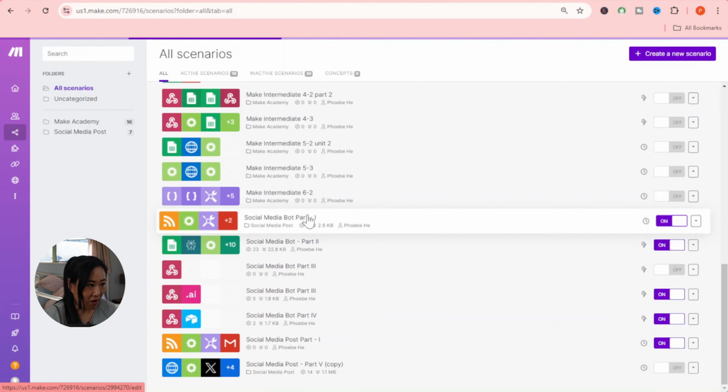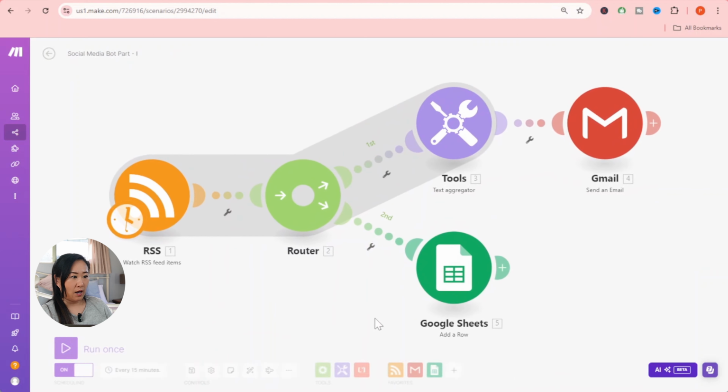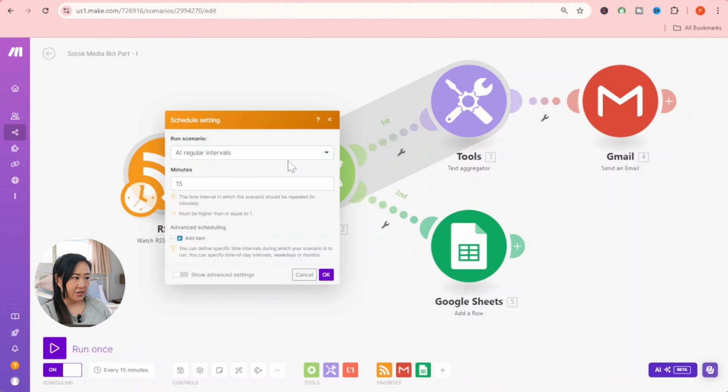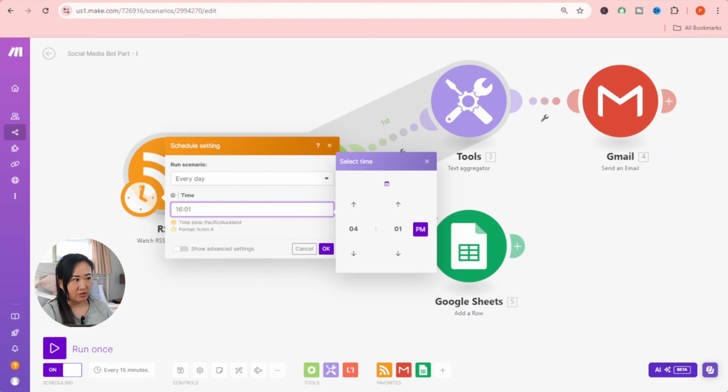With number 1 and number 5, how I set it up myself is I want the RSS newsfeed to send an email alert to me and update the Google Sheets every night at 9:55. So you can set a timer here. I only want it to work once a day, but you can also run it at regular intervals, where 15 minutes is the maximum frequency. For me, it's just every day, and you can set the timer however you like. I set mine at 9:55 p.m.